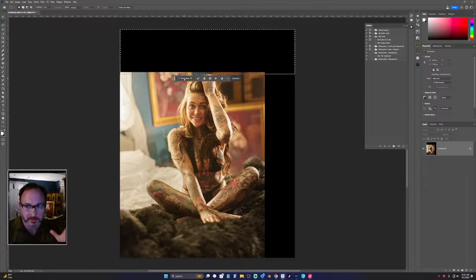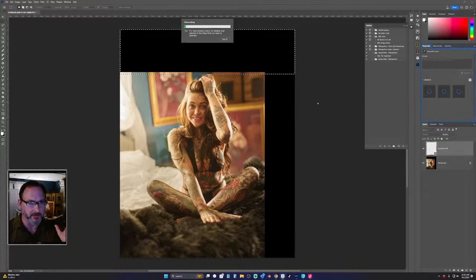So I'm just going to hit generative fill, and there is a good chance it's going to give us a restriction when it runs, which means that a lot of times when it detects a person in the photo and it figures out for whatever reason that they don't have a lot of clothes on or something, I think it's just a protective filter in case you're dealing with nudity or something like that, the AI is kind of locked down, so you can't put or take off clothes on people. So a lot of times on perfectly normal images, it will just give you that restriction, and I have a little workaround. So we may have to do that.